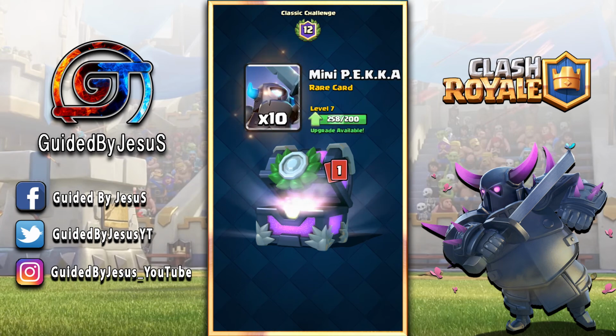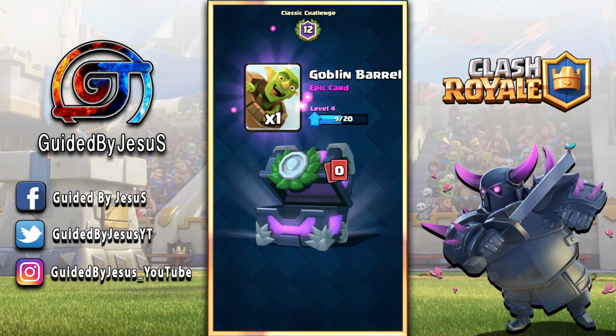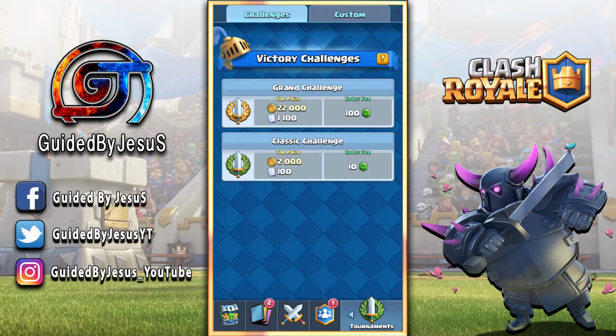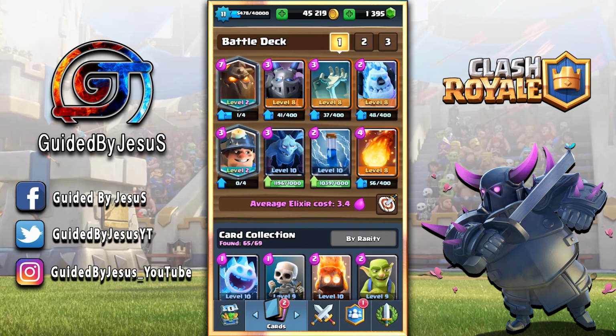So let's see, what are we going to get here? I believe Epic and Goblin Barrel. Alright, cool. Goblin Barrel is pretty good in the current meta. Would like to get him up to level 5. So this is the deck once again, guys. Feel free to copy it and use it. Let me know how you guys do with it.